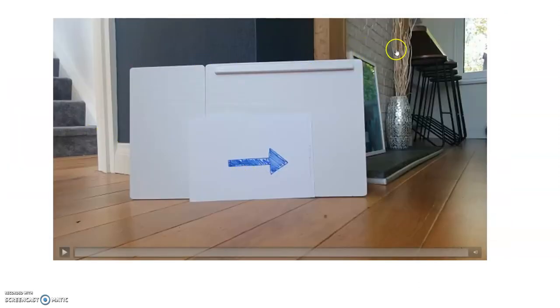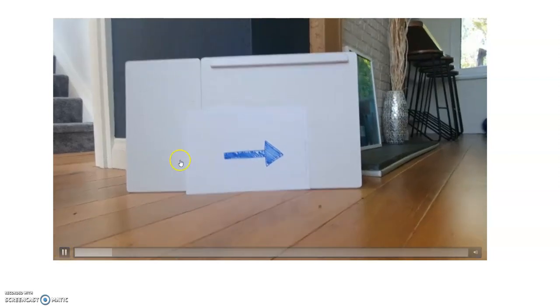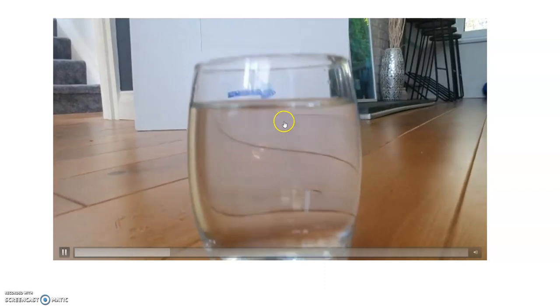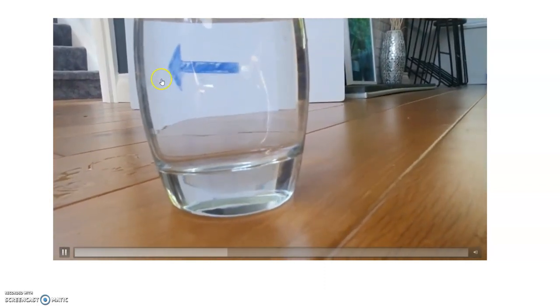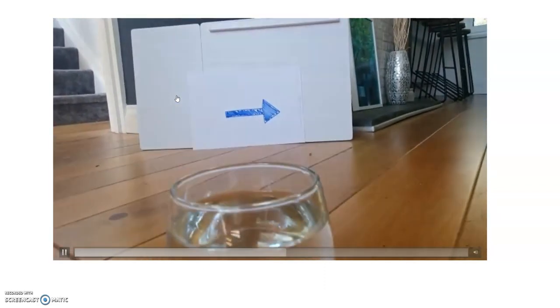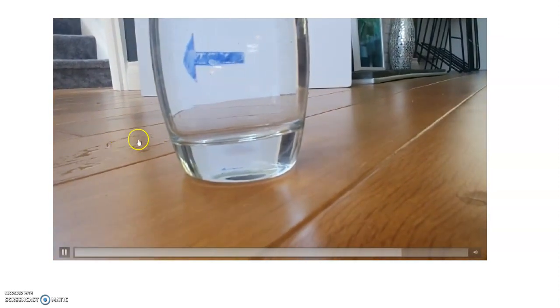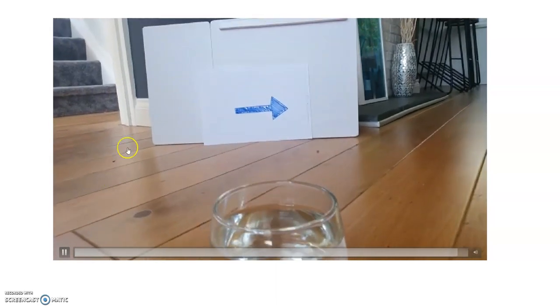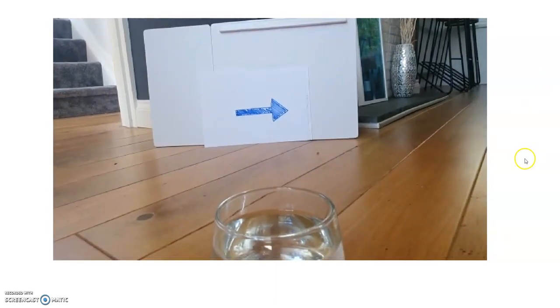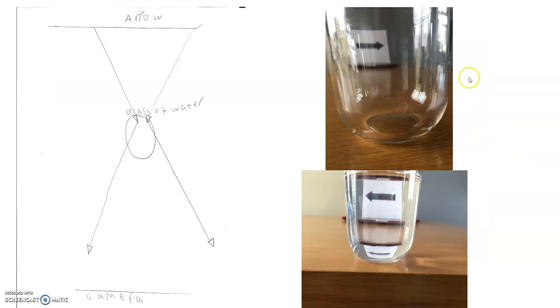Now I was going to spend some time out in the garden recording a new little video showing the arrow going the other way, but our wonderful pupil has done it for me. So we've got the arrow and we pan down and we've got the glass in front of the arrow and it flips direction. It's a wonderful little video. I noticed that you've spilt a little bit of water on the floor. I do hope you clean that up. Okay, but this is a fantastic bit of work. Excellent stuff.